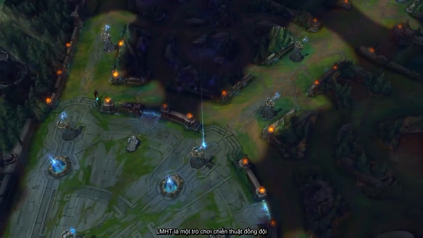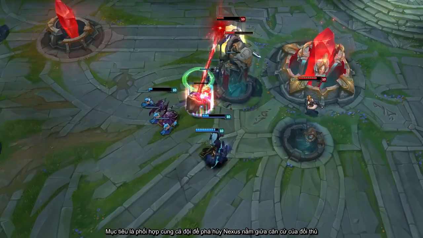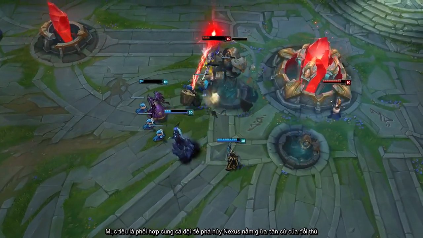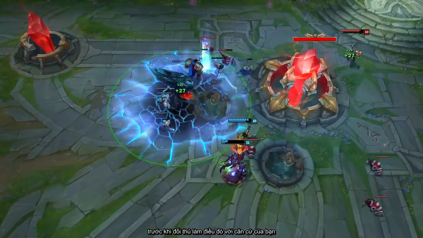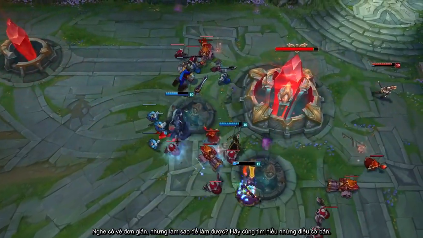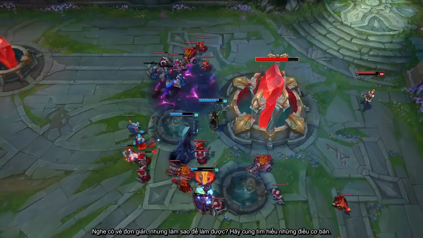League of Legends is a team-oriented strategy game. The goal is to work together with your teammates to bring down the enemy nexus, located in the middle of their base before your opponents take down yours. That sounds straightforward, but how you get there isn't, so let's walk you through the basics.